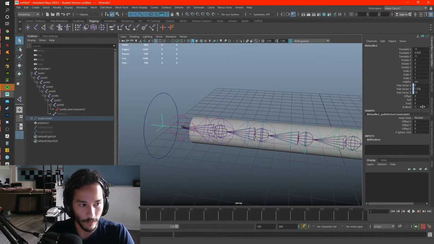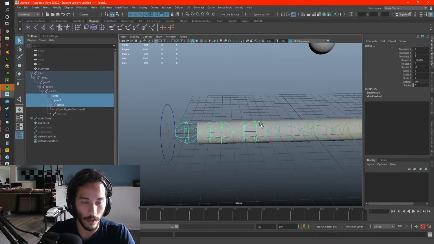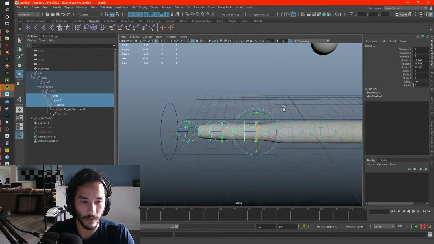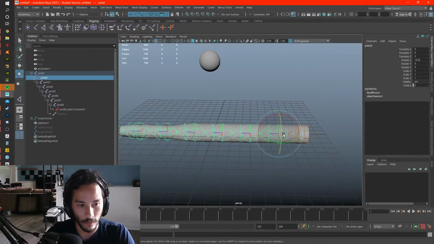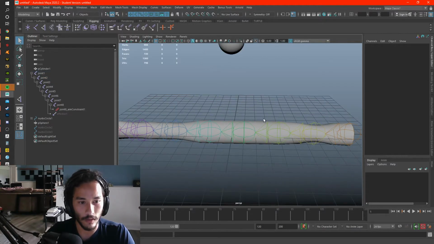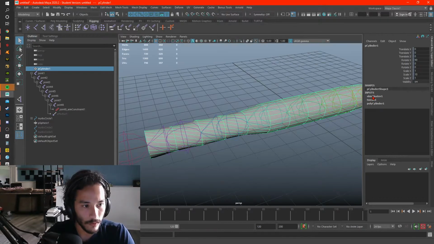First, I would have to turn off the IK. So when I turn the IK blend to 0, this now turns into an FK rig. And I can do something like twisting, where it does something like that. And if I twist this, then it'll do that. And let's see if I change the skin method, will it change it?